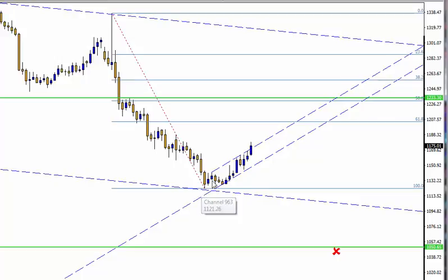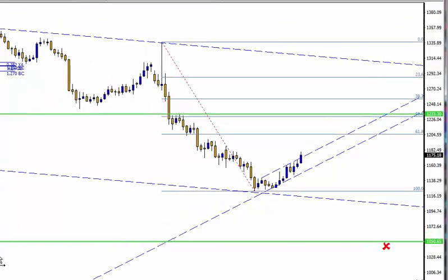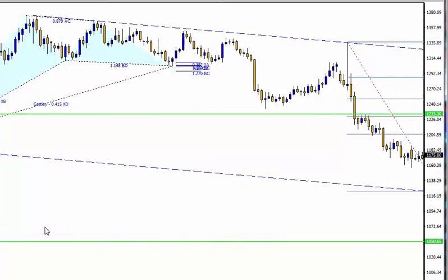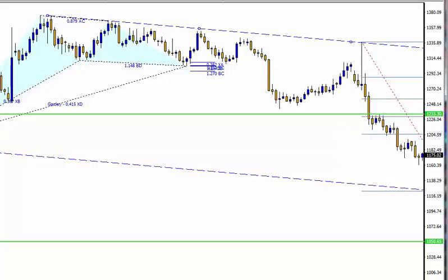So we might have this kind of move tomorrow with the news going up, and then over the following weeks until February fall back down in order to go up again. So that might actually be the move that we are anticipating for gold. It would be worthwhile to keep an eye on that. And let's just see what we can do with this.